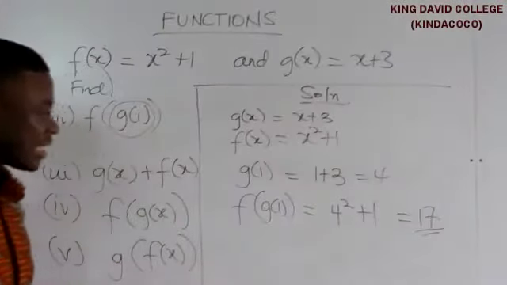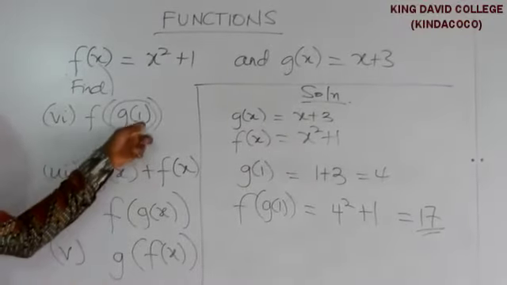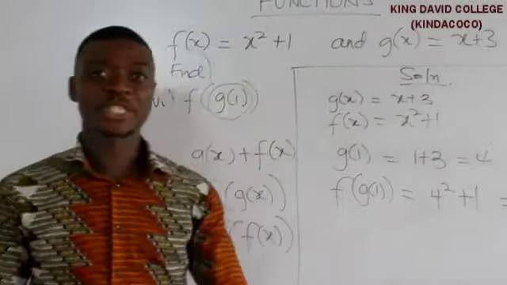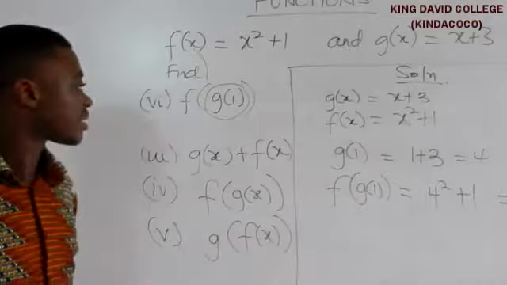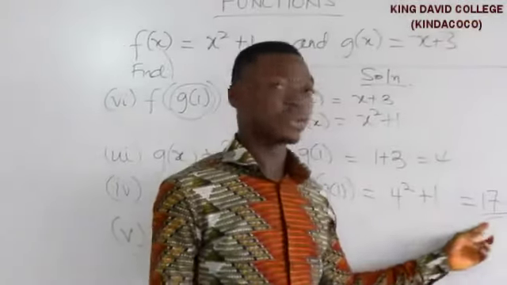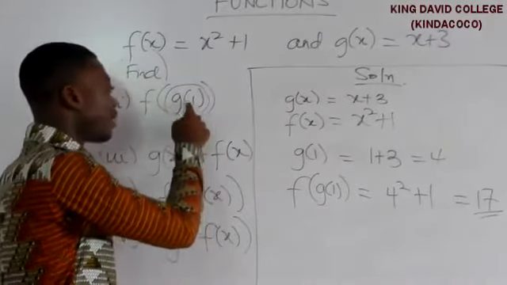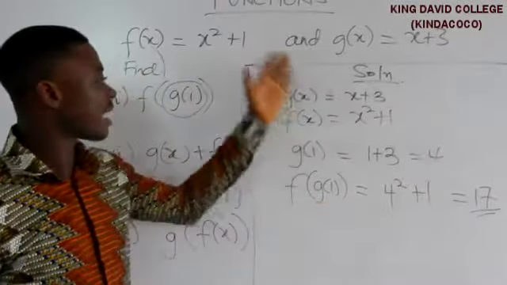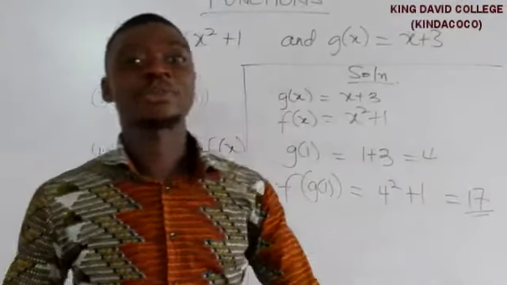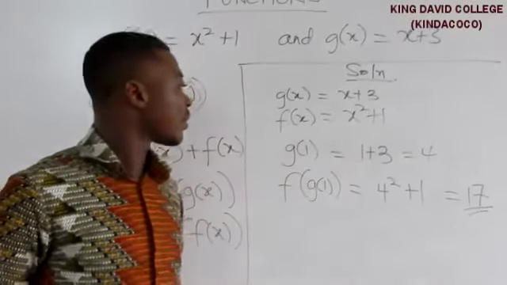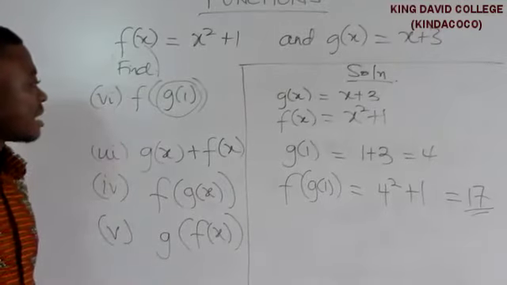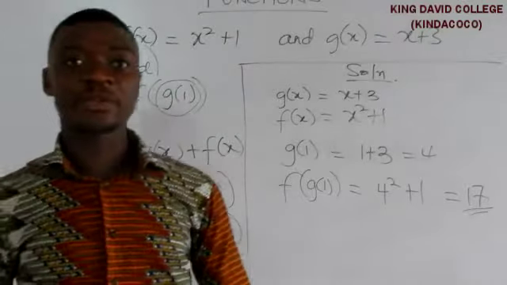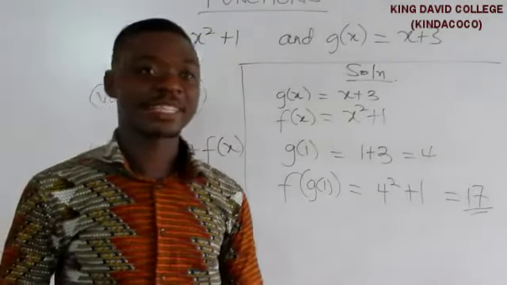So it is worth noting that anytime an image is given to you in a composite function, you are not going to get an expression as your answer. Your answer will always be an image. Okay, anytime you are asked to find an image of a particular input or domain, whether it's composite or not, the answer you are going to get will also be a value. Okay, so this is a sample of other questions they could give you in terms of functions.